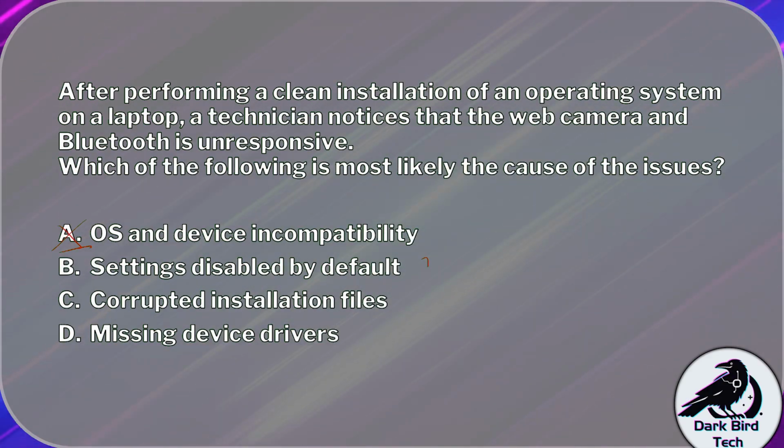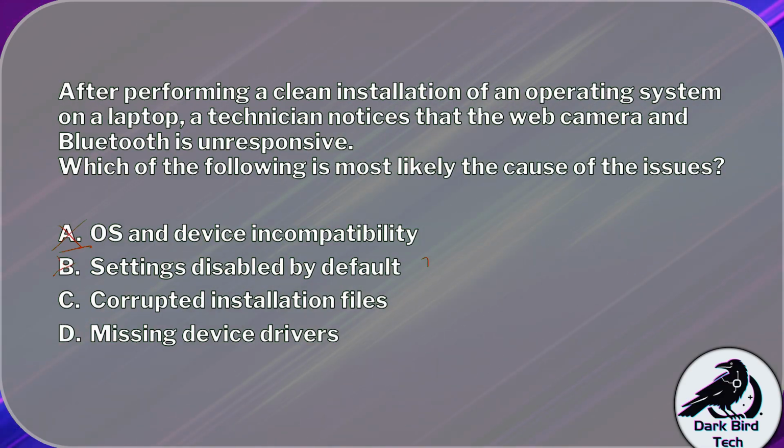Possibly. There are a lot of operating systems that will have certain things turned off by default. But this says here that the webcam and Bluetooth is unresponsive, which means the person is trying to use an application, and probably that application would have toggled the webcam and the Bluetooth on as it started up. So I'm not too sure about that being the right answer.